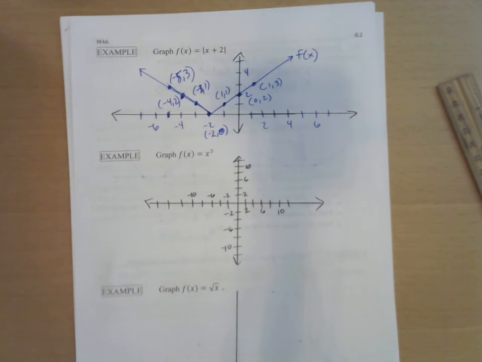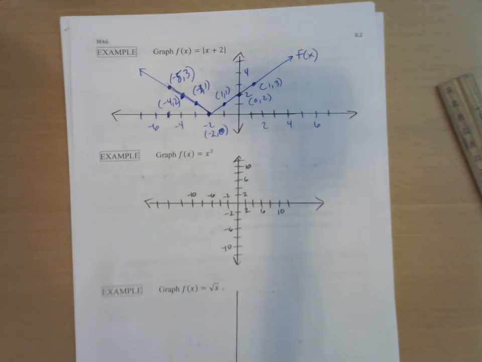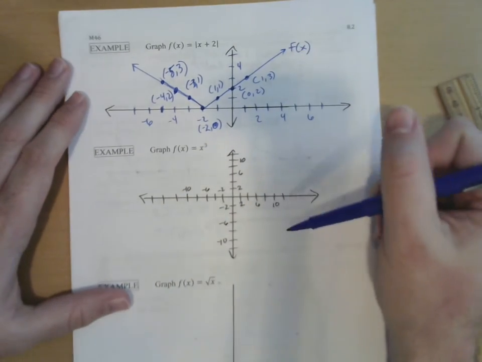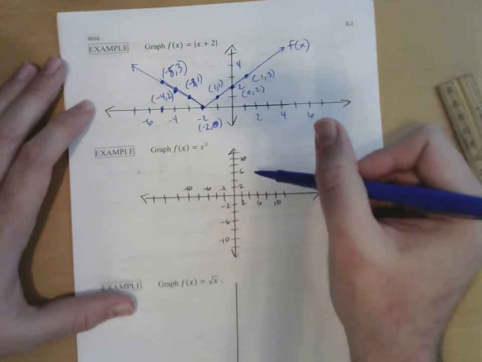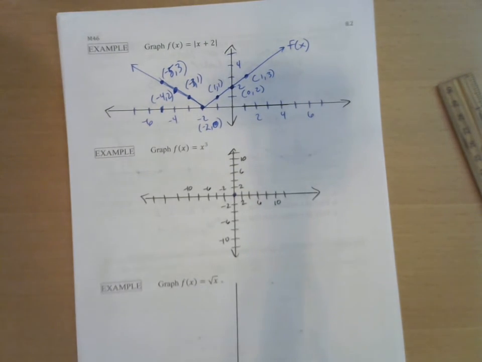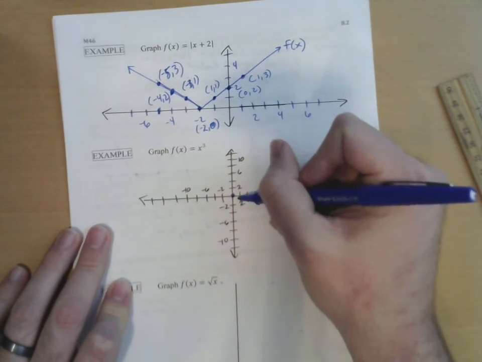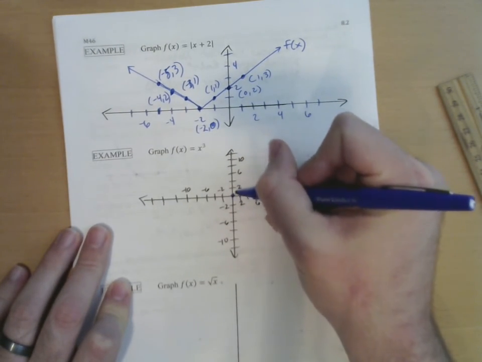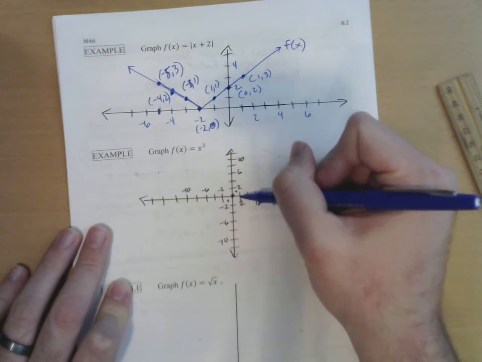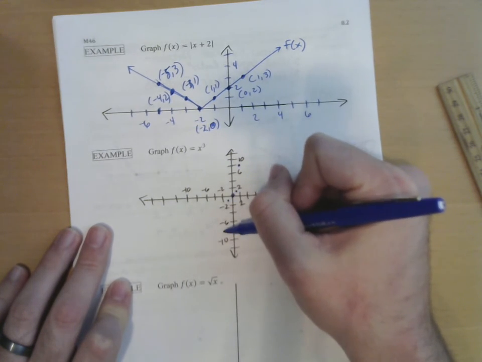So we're going to scale in this way specifically because when we're cubing things, it's going to get really big. And I want to make sure that I have enough space on my axes that I don't miss anything. So starting with 0, 0 cubed is 0. And then 1 cubed is 1, which would be about here. Negative 1 cubed is negative 1. It would be about here. Then 2 cubed would be 8. Negative 2 cubed would be negative 8.